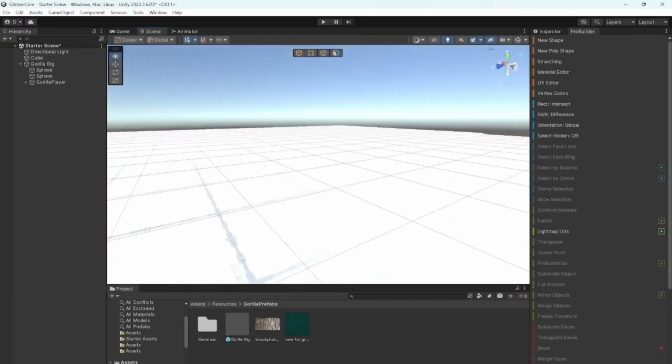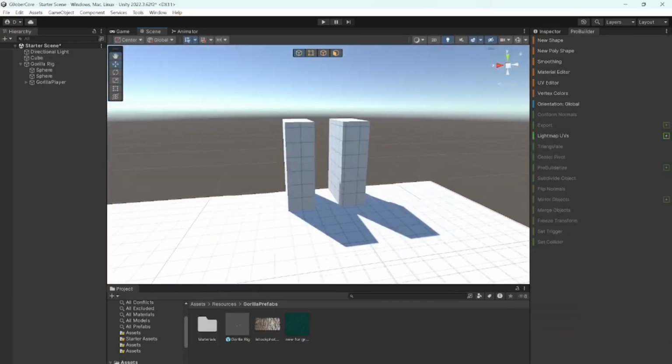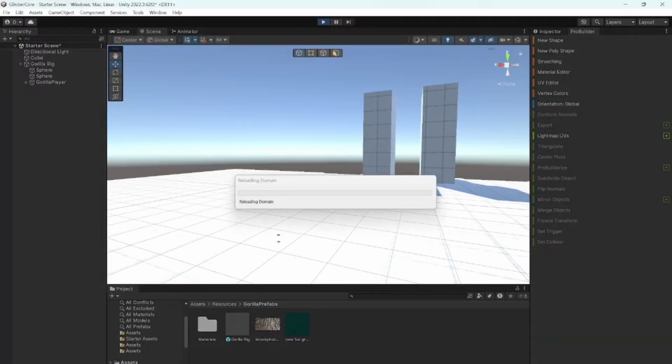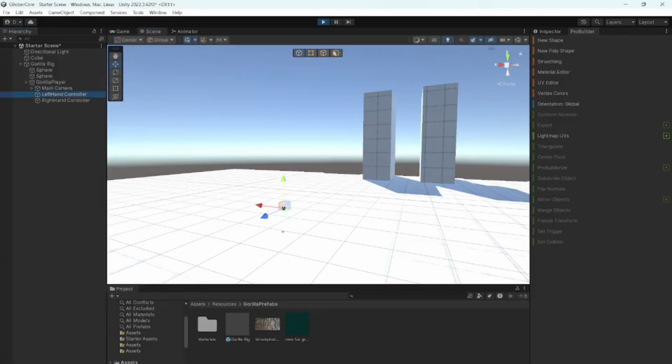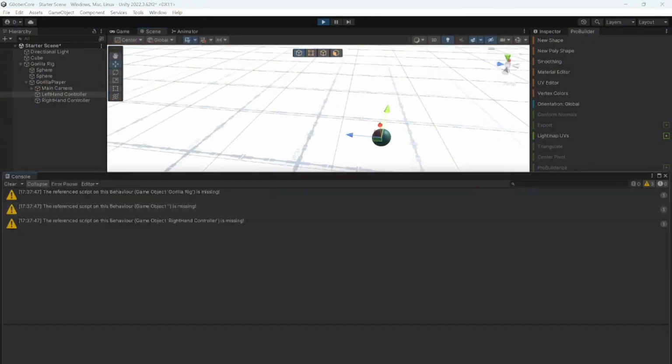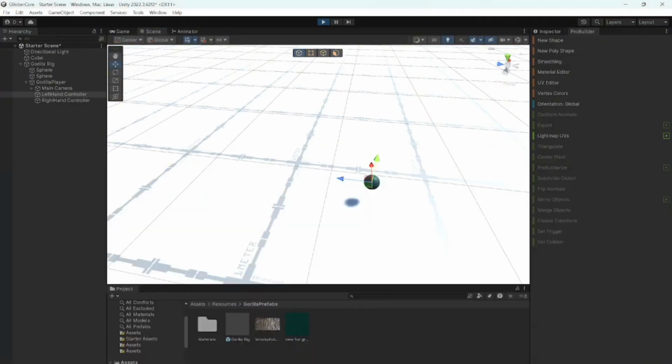So basically, we haven't actually tested it yet. But if we start our game, we can go into here, go into here, and go into here.